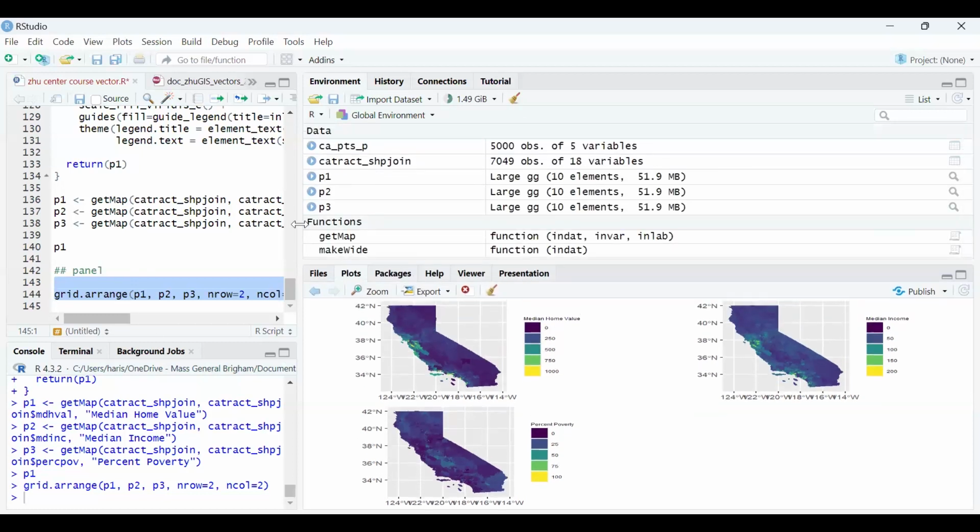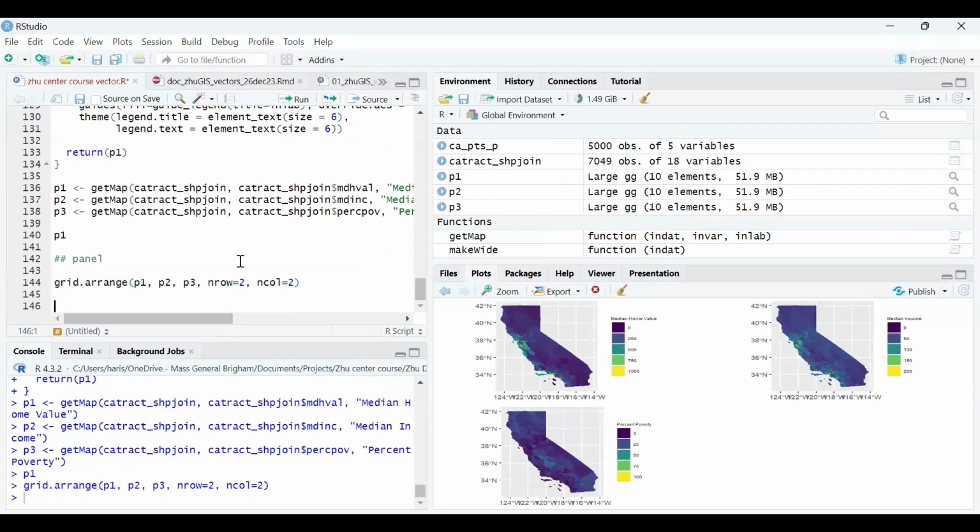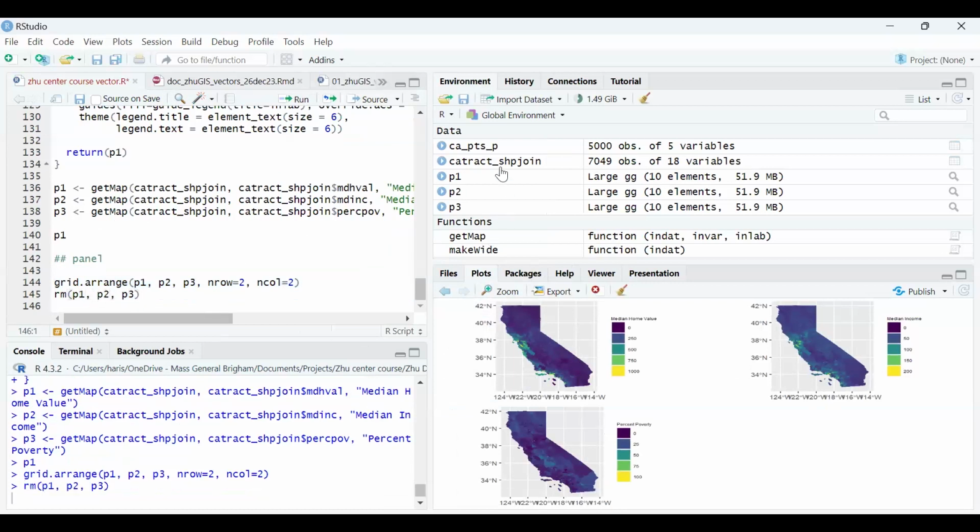I'm now going to clear up some space, so again, we'll remove some of these objects that are taking up a lot of space. Removing them is also not easy. It takes some time to draw and also takes some time to remove, but I think that'll be for the best.